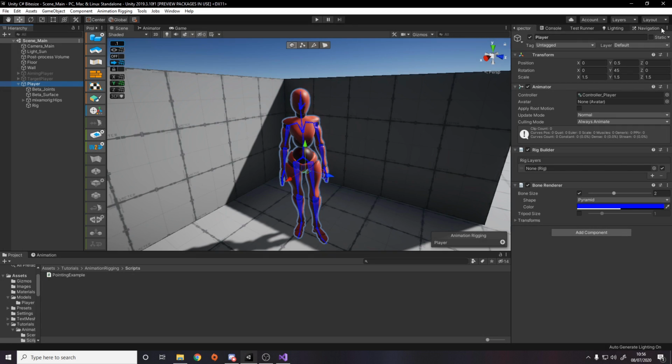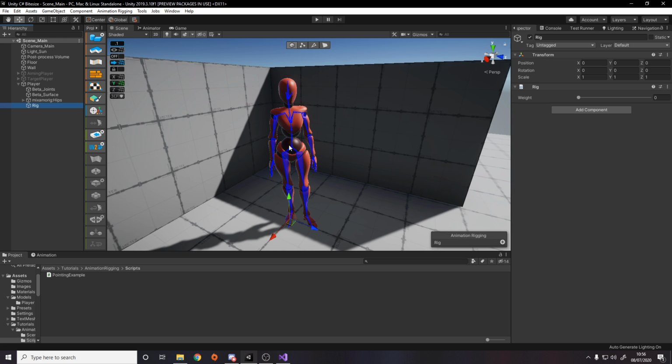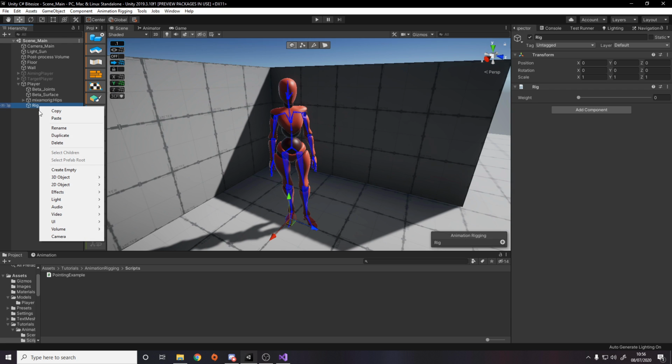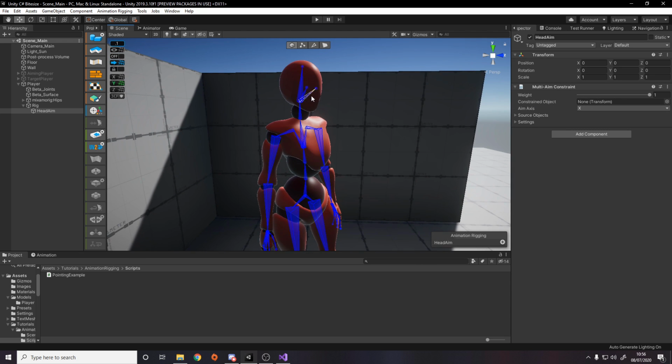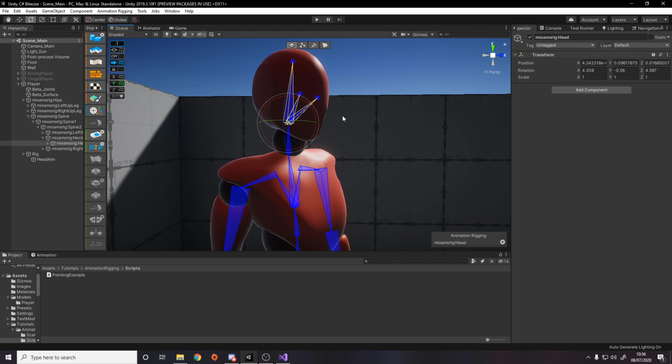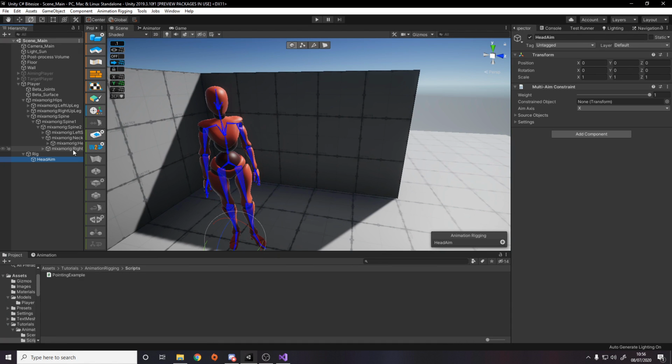So the player, I'm going to unlock the window now, and we still have this rig layers empty, so let's drag in our rig. And then in the rig, we can now start adding whatever we want to do. Let's create a new thing called head aim, and this is going to have something called the multi-aim constraint. First, we want to put in the object that we're going to be changing. So I'm going to change the head of the player, which is going to be this bone here. If I take this bone and rotate it, that's rotating the head. So all I need to do is go back to the head aim and drag that in. Now it's going to control this.